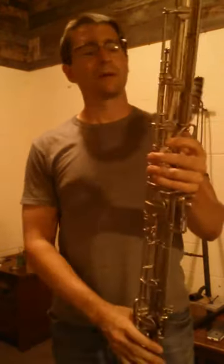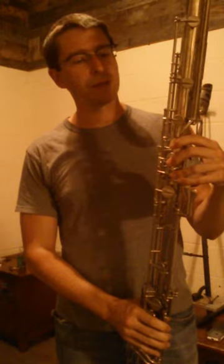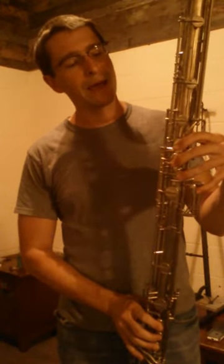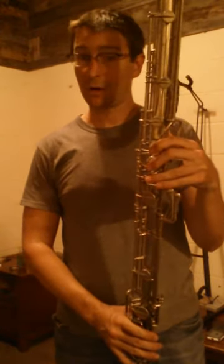Good evening. I am here in my studio with my LeBlanc metal contrabass clarinet. This was my road horn for a number of years, and I have the unfortunate problem of owning too many low harmony clarinets. I just don't need them all, so I'm going to go ahead and sell this one.